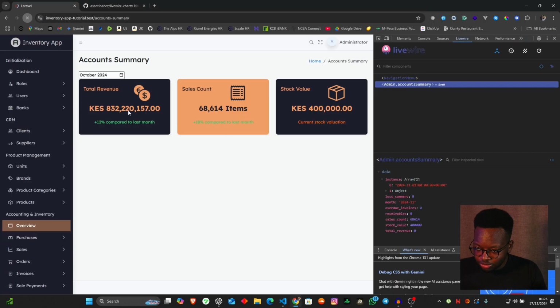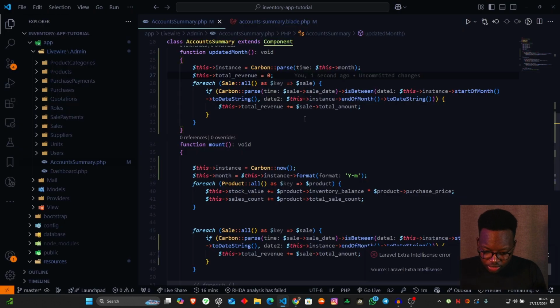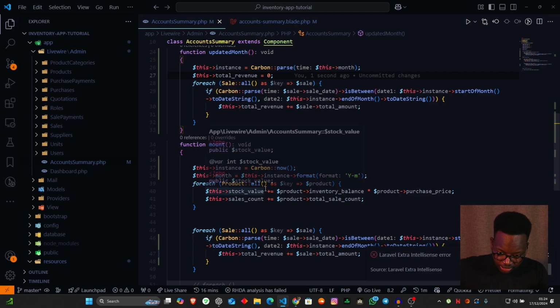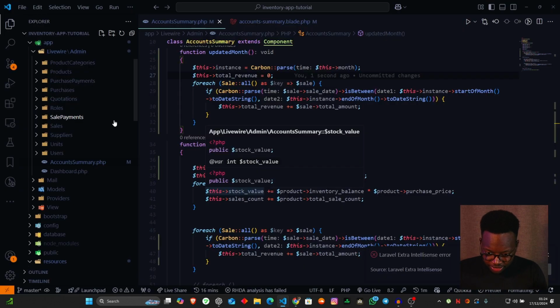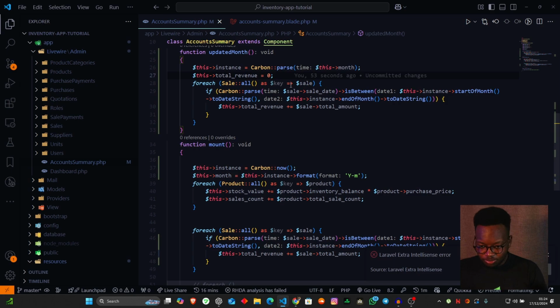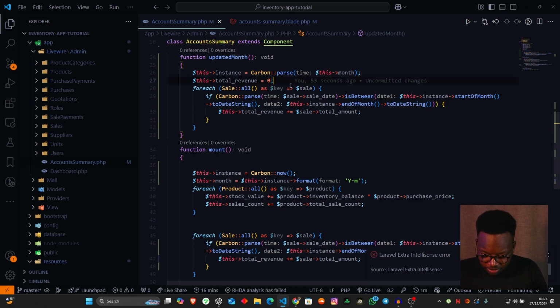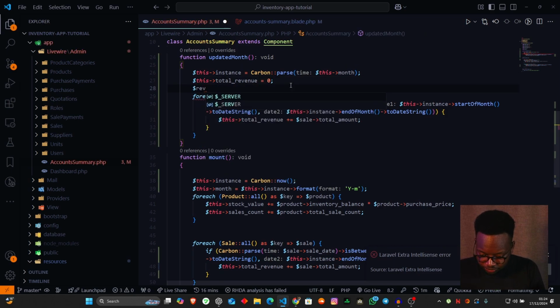It's not slow whatsoever, because if we reload, you can see it loads up everything very quickly and very seamlessly as well. So what if we were able to do the exact same thing when it came to the products? We're able to know the stock value of all the products in this particular time. And then also on top of that, we'll be able to know whether or not we are at a 12% increase or 10% decrease compared to whichever month we're talking about. So we'll start by doing total revenue of this month, and then we'll come in here and say revenue previous is equal to 0.